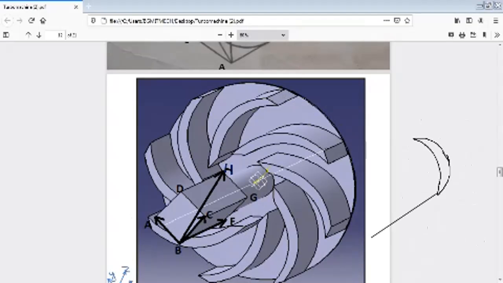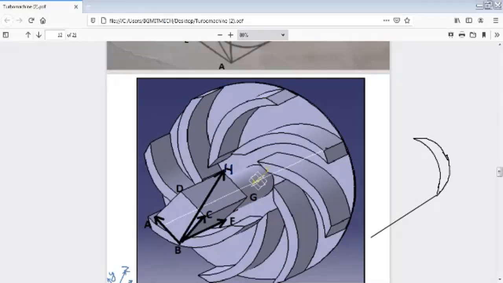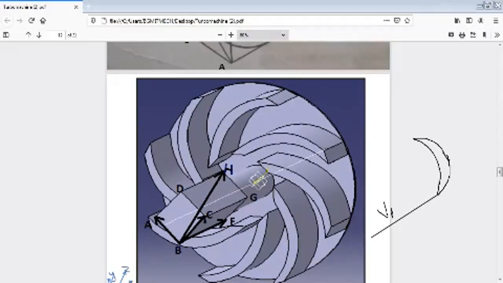that is the V1. This is a 2D sketch, keep in your mind. This is 3D and this is the 2D. So this is the V1 that is entering. Okay, it has two components. Anyhow it has three components, but for me I am considering only two components for the solution purpose to form the velocity triangle.